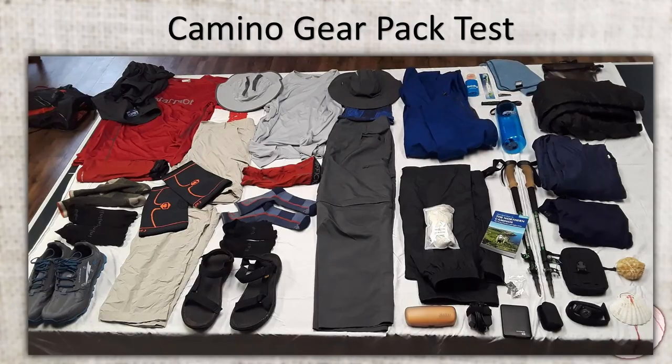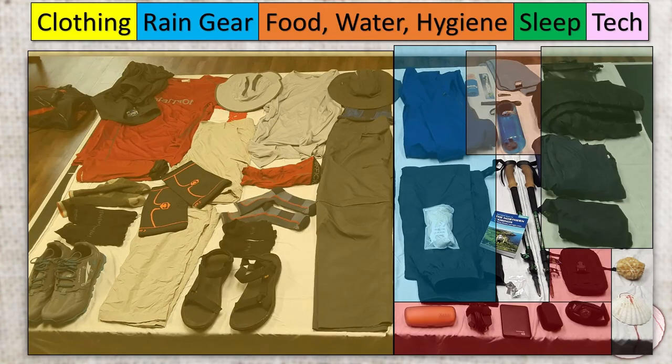Here is a picture of all my gear laid out, ready to pack. If you're anything like me, you're probably thinking, why are you bringing so much stuff? You've literally covered an entire table. You're supposed to be a pilgrim walking from albergue to albergue. Look, I'm not a minimalist — or I like to think I am — but I also want a certain level of comfort and confidence that comes from having backups. Let's start by wiping the slate clean and see where we end up. Please, in the comments, let me know if you think I've brought something I don't need or if you've got a more efficient way to pack.